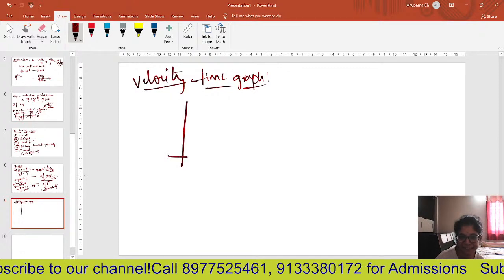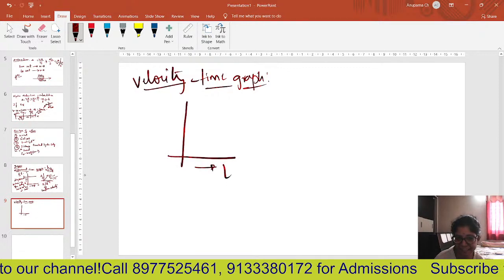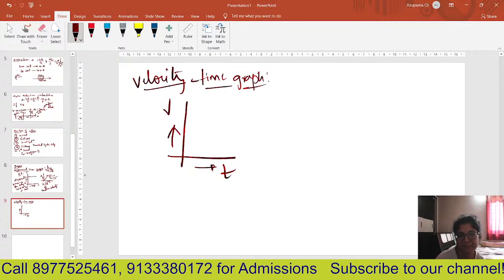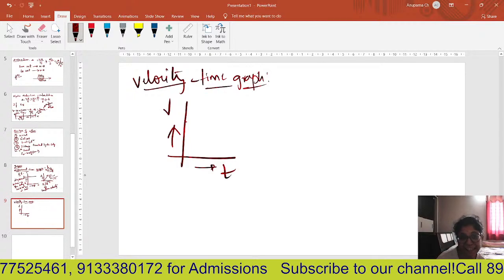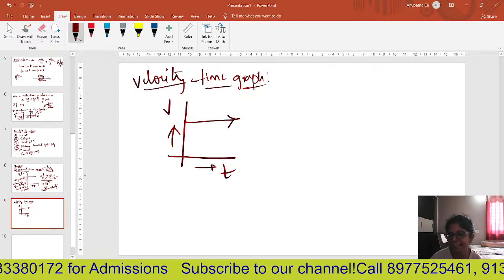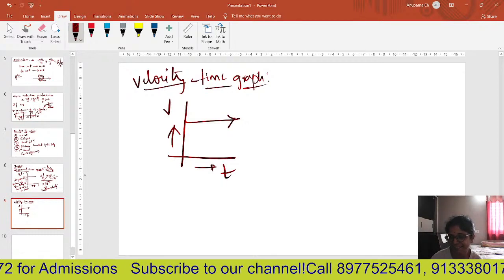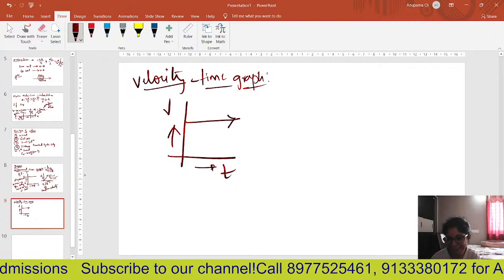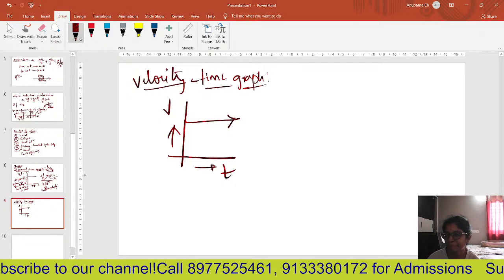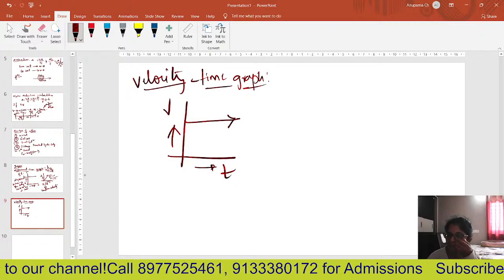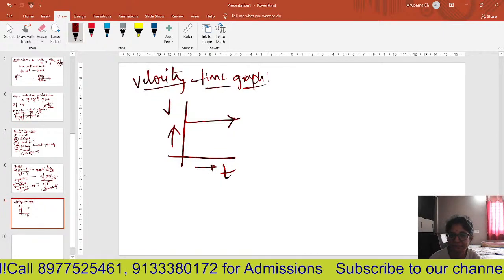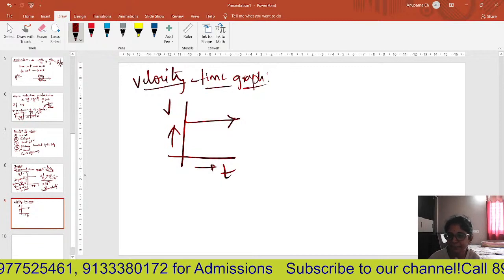Velocity time graph. Time, as I told you, is always on the x-axis and velocity on the y-axis. Again, I draw the same diagram, the same line which is parallel to this. Can anyone tell me what this means now? Sheikh, try. Prakash, are you there? You can try. Hasini, try fast. Time is up.